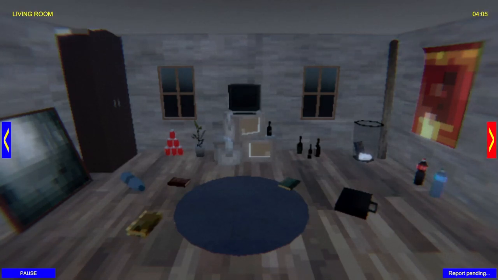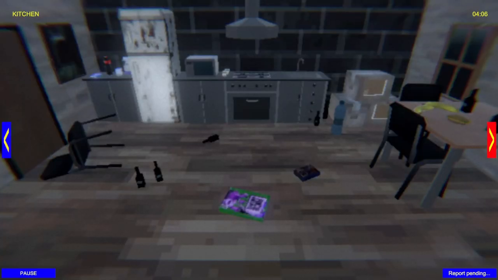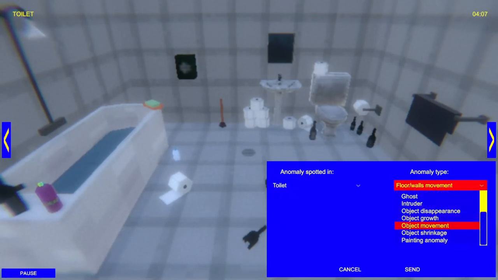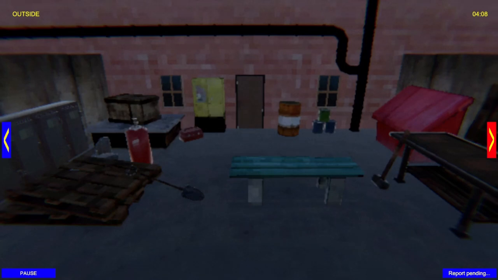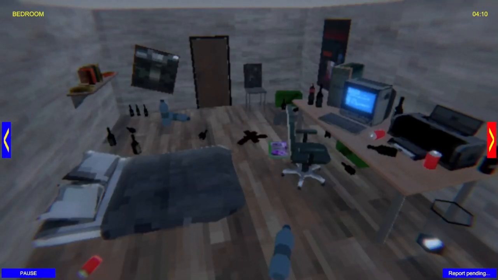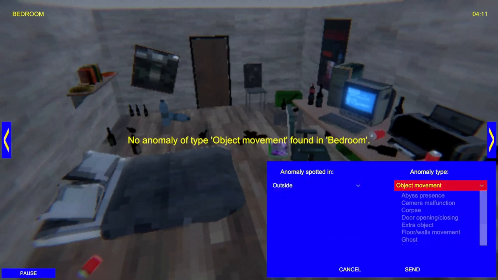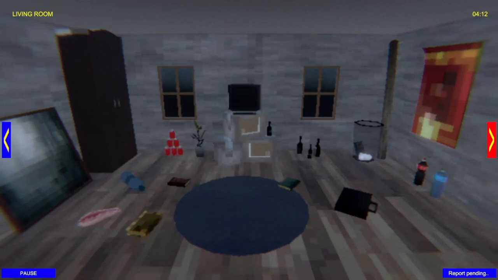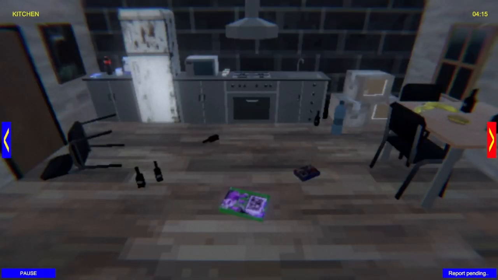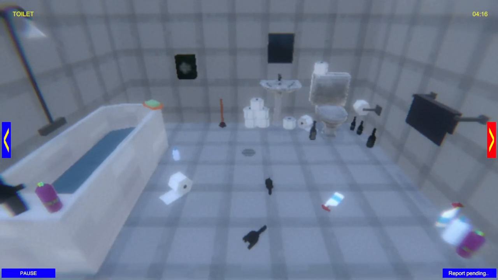I don't think anything looks different in here still. I really don't know what this one is, or this one, honestly. I mean... Oh, I pressed the wrong one. I'm stupid. Object movement, there we go. What is that on the right? I don't even know if that's supposed to be there or not. Okay, let me try extra object outside. Oh, that's an extra object. What actually is that? Is it like a piece of meat? It looks like maybe a foot. All right, living room extra object. Yeah, I don't know what to make of that. That's a mystery for a later time, I think.